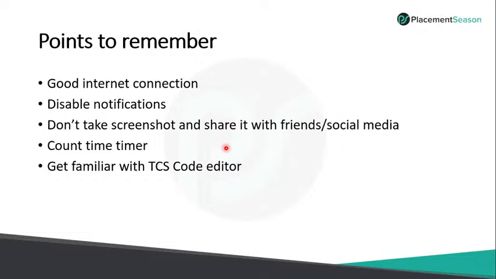But if you are not comfortable with the countdown timer, use the tip which we have discussed in the third or fourth slide, like dividing the entire duration into 10 minutes each. You have to solve 6 questions in reasoning ability, 7 in numerical ability, and 8 in verbal ability for every 10 minutes. So after completing 6 questions, see the timer. If it is not 10 minutes, you can change your plan according to the timer, and you can decide how many questions you have to solve in the next 10 minutes.